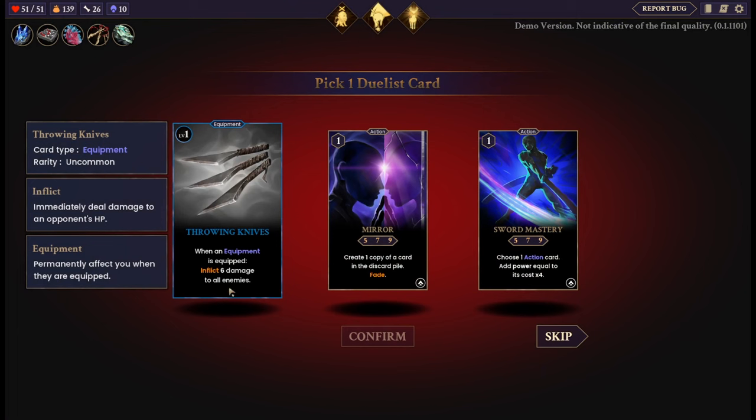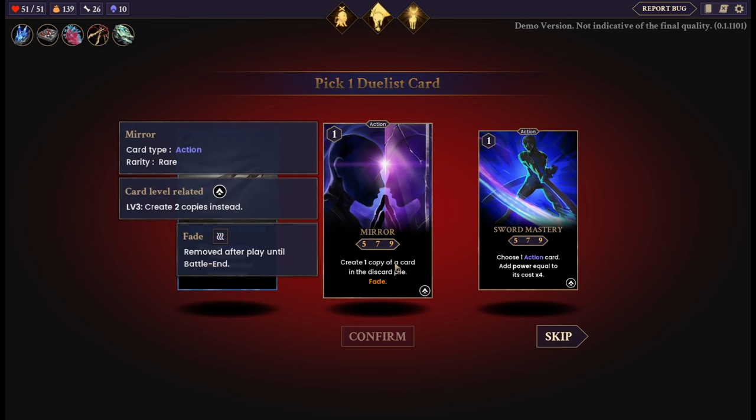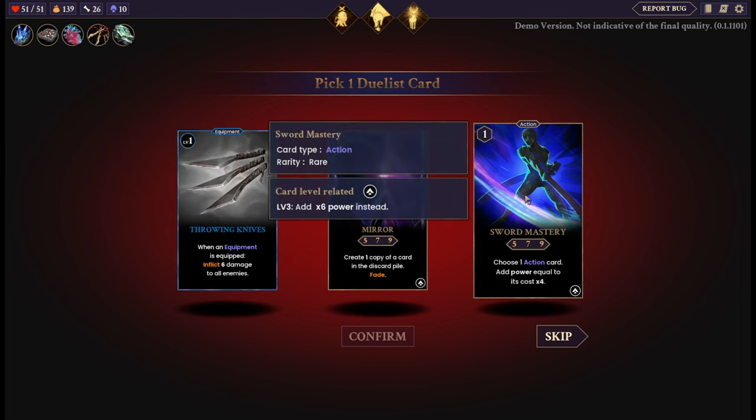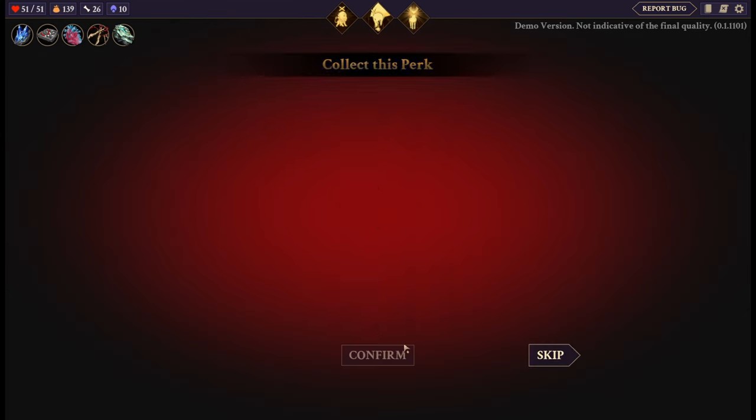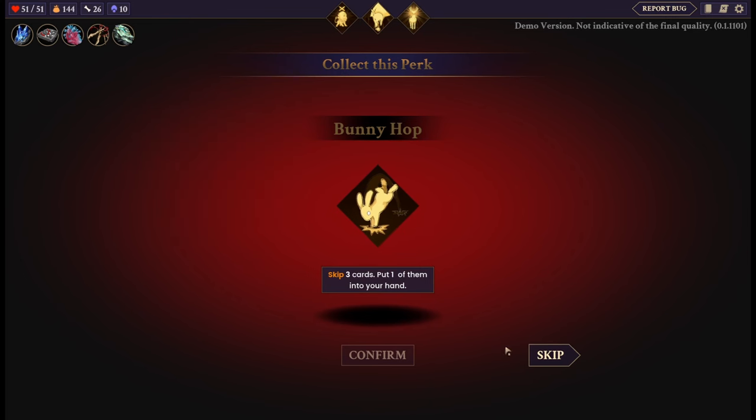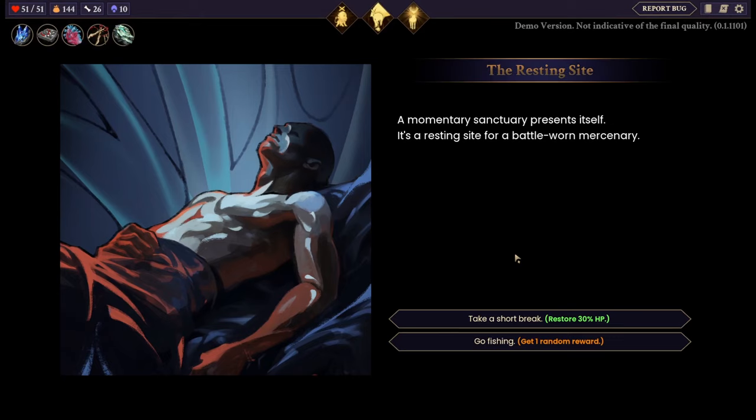Throwing knives. When equipment is equipped, inflict 6 damage to all enemies. Interesting. I'm assuming that's only if this is already equipped. Mirror, create 1 copy of a card in the discard pile. Okay, or Sword Mastery. Choose 1 action card, add power equal to its cost times 4. I mean, that could be a lot, because I have some expensive cards in there. Do the gold. All right. Skip 3 cards. Put 1 of them into your hand. Yeah, we're going to skip that one as well. We had the opportunity to buy that one too.